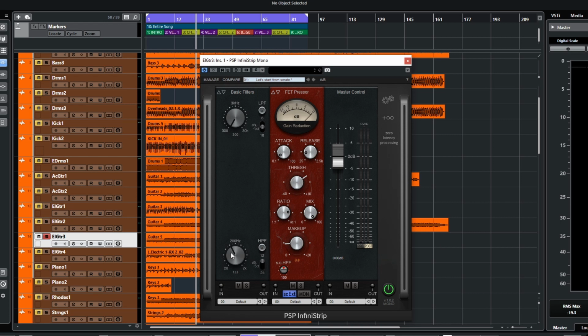So if I was doing all of my mixing in this plugin, InfiniStrip, then I would definitely be using this filter module. And considering that you've got one slot allocated anyway to a filter, you may as well put one on. But yeah, feel free to put this one on if you want a little bit of extra control to filter out an annoying frequency. So there you go. There are the filter modules in the PSP InfiniStrip plugin.